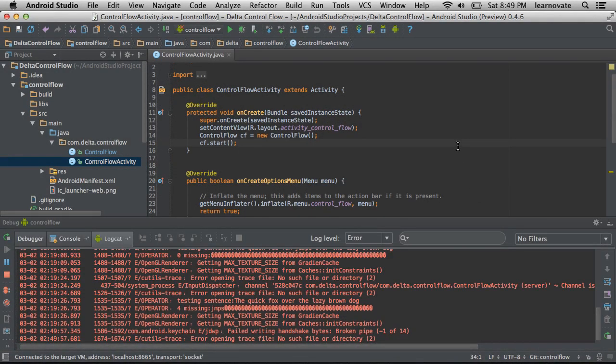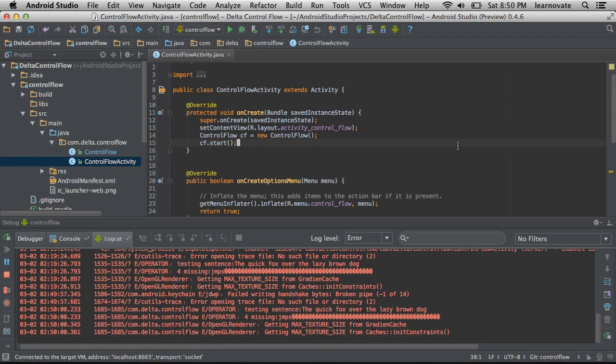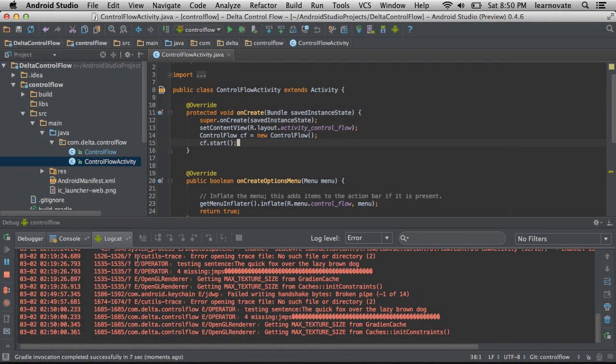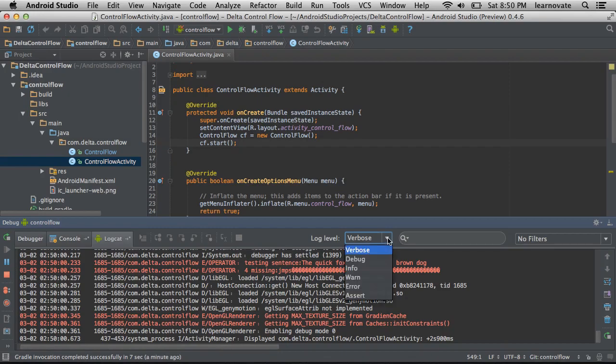Okay, you're already noticing that everything is changing in terms of where things are laid out. This is a new screen, right? This is the log. The log itself is going to be connected to whatever our device is, and then reading data all the time about what's happening. So this is fine if we want to run something and then see some log output. We can also use this little guy here to actually help maneuver the log. For instance, maybe I want to see more data. These log levels go from verbose all the way to assert. And it's basically ordered in a less, more information kind of level.